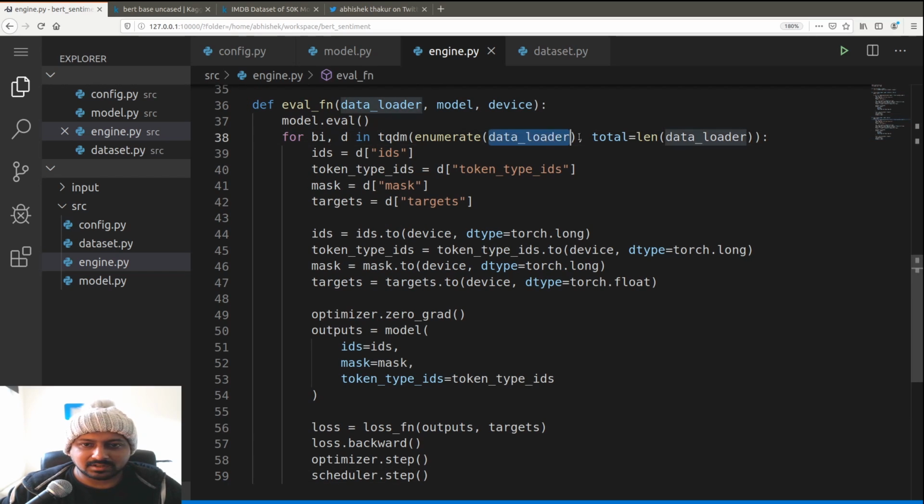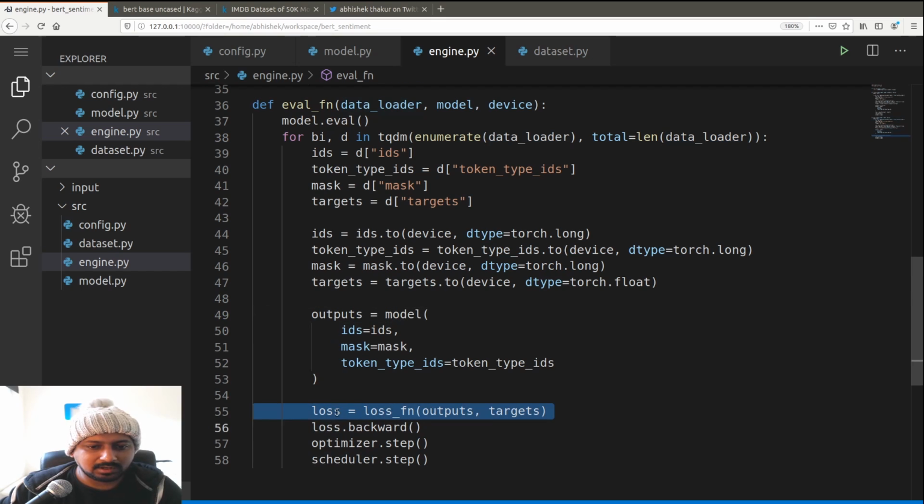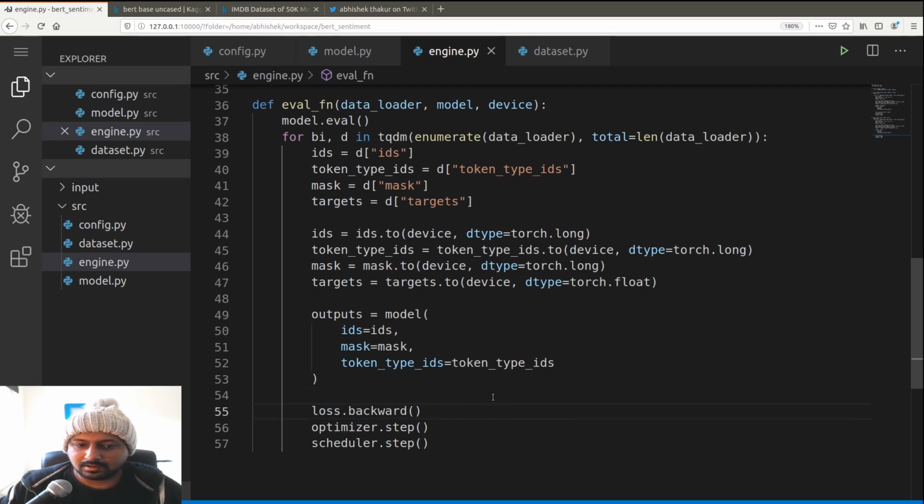For batch index and data in data loader, IDs, and so on. I don't need this anymore. Do I need to calculate the loss? Let's say we just monitor the accuracy, so I don't need to calculate the loss here. You can calculate the loss, and it's better to monitor the loss in the evaluation function, but let's not do that, just to keep it simple.